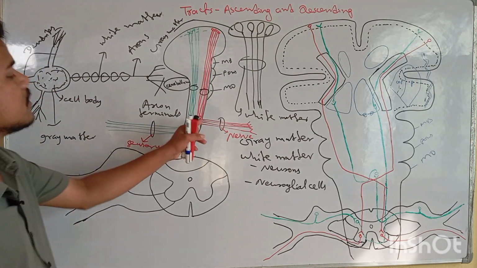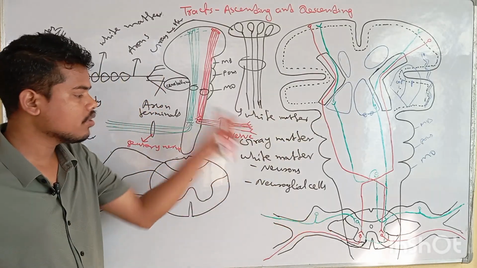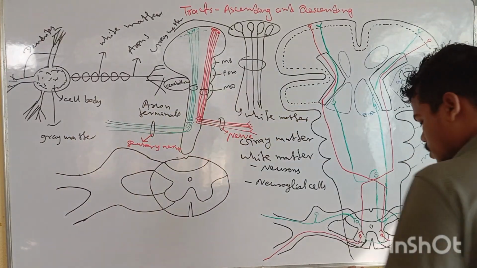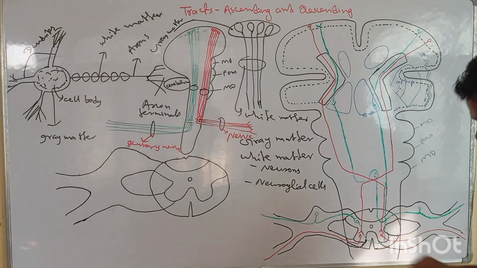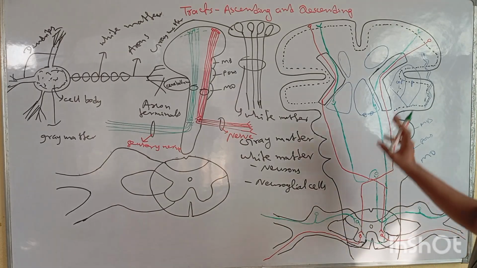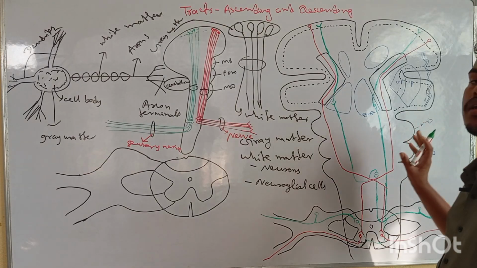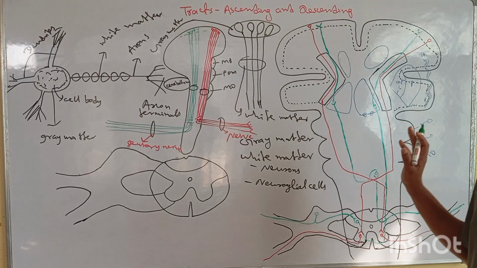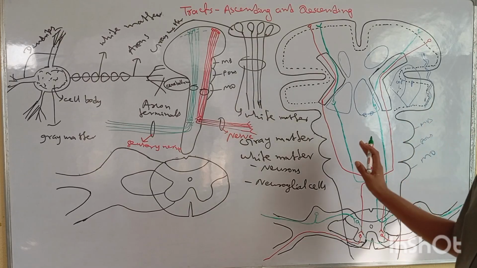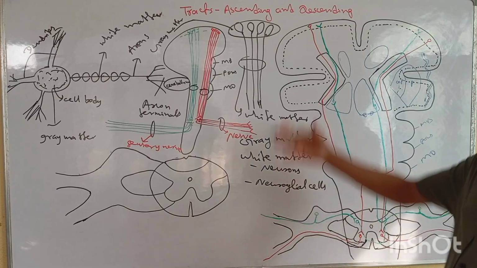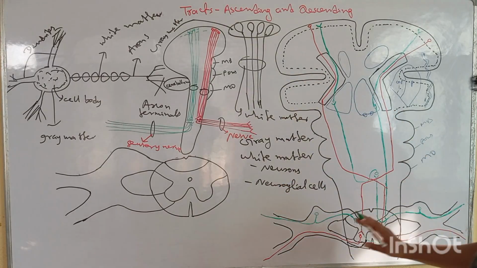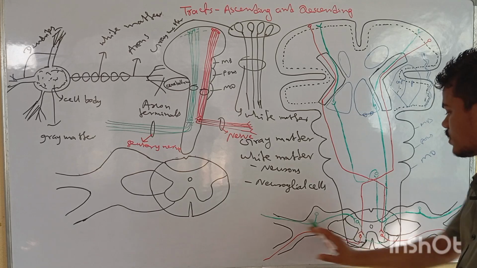After all this, the same thing I have shown here in this photo too. Let's have a look. This is just for the understanding purpose, and the real picture I have drawn here. My dear, let's talk about the sensory fiber. Basically, in ascending tracts there are two types of tract system. One is the anterolateral system and another is the dorsal column medial lemniscal system. Why called so and what is their specificity, I will talk in detail later. Let's understand here.